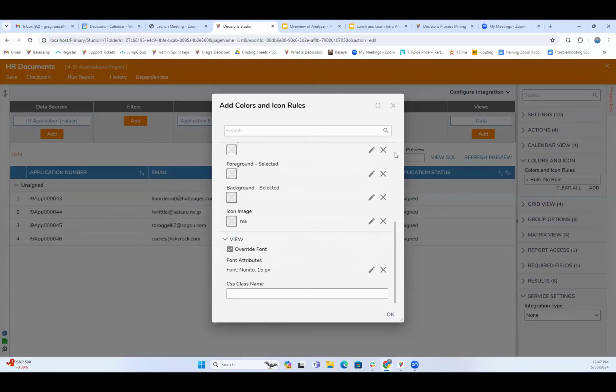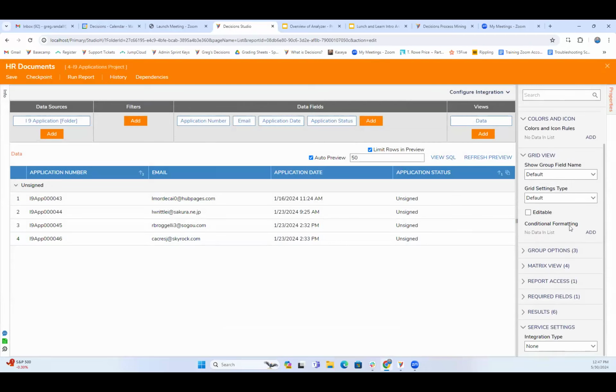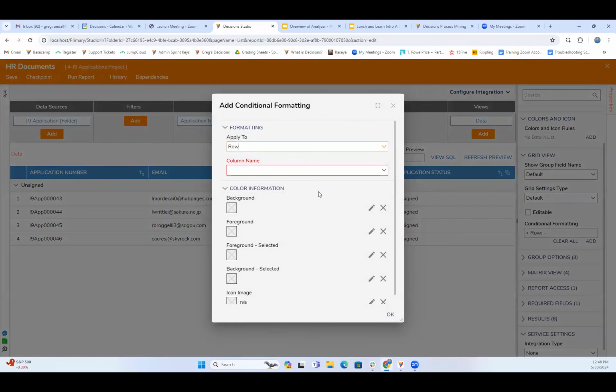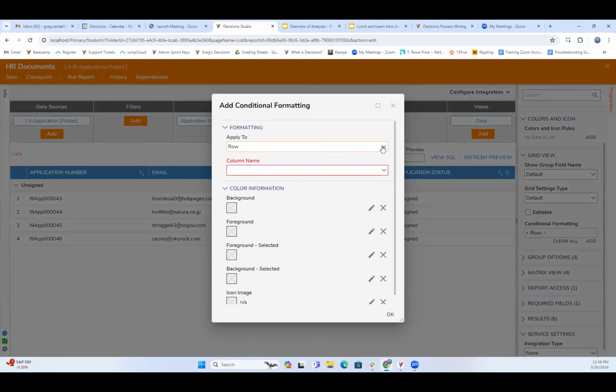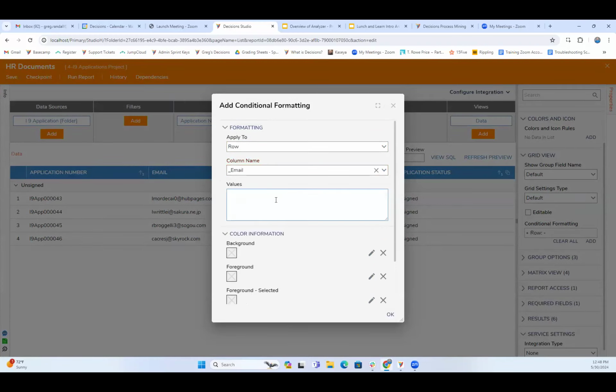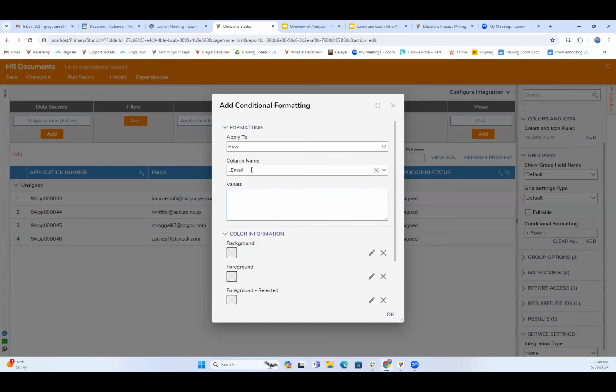Greg, can you close out of this for me as well? Go to the grid view dropdown in properties, and then conditional formatting, click add. If you scroll down to the bottom, it'll allow you to apply to the top row. Wait, why is yours not? So we're still on colors there. We're trying to apply CSS to the rows here. Grid view CSS.